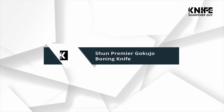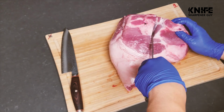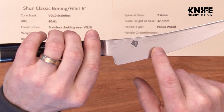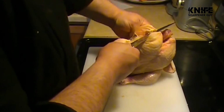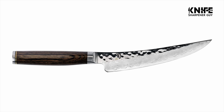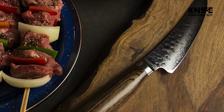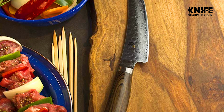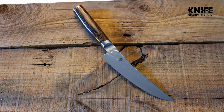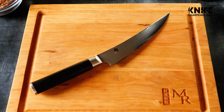Number 8. Shun Premier Gokujo Boning Knife. Premier Gokujo Boning and Fillet Knife is ideal for removing bones from fish and creating thin slices. Featuring a double bevel flat ground blade for durability and to move food away from the blade quickly. Hand sharpened 16 degree cutting angle.